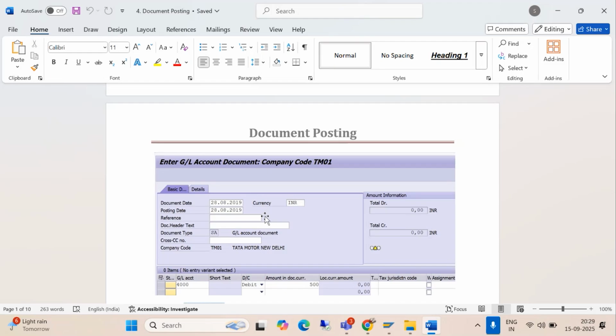You have to submit it to the clerk and he will pass the entry, which is nothing but parking the entry. After that it will go to some other officer, a second level officer, who will verify that the fields are correct or not, and he will post the document after verifying. So the authorization is done by a different person. The person who parks the document has no authorization to post the document.